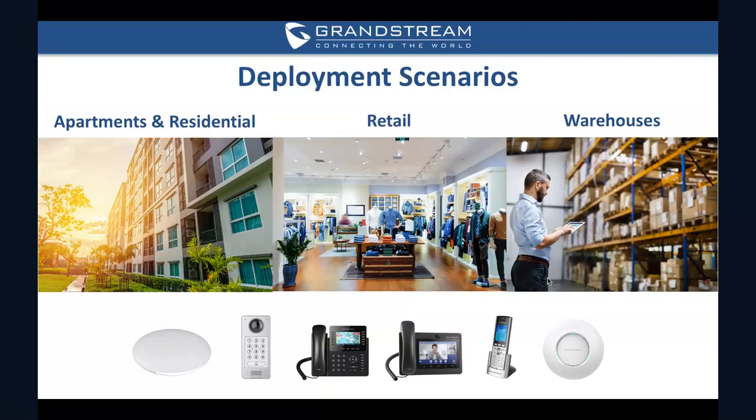Warehouses as well, obviously, a lot of the same uses we've talked about with all of these other deployment scenarios. The ability to have a device throughout a warehouse that warehouse workers can be communicated to and then talk directly with whoever is communicating with them without needing a dedicated phone on their belt or having to go to a dedicated phone station. Put these devices throughout and you essentially allow seamless communication from anywhere within a warehouse without requiring your warehouse workers to have phones on them.